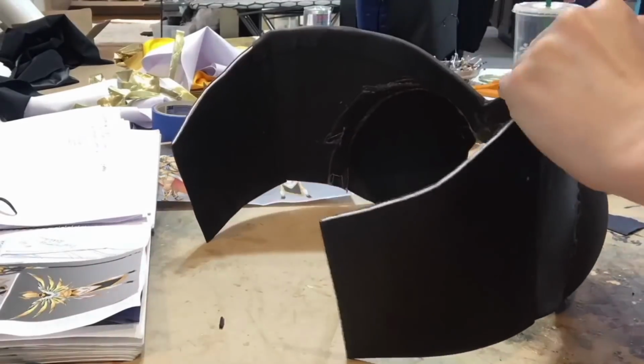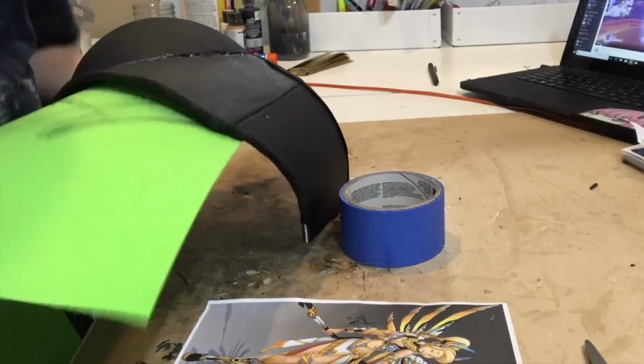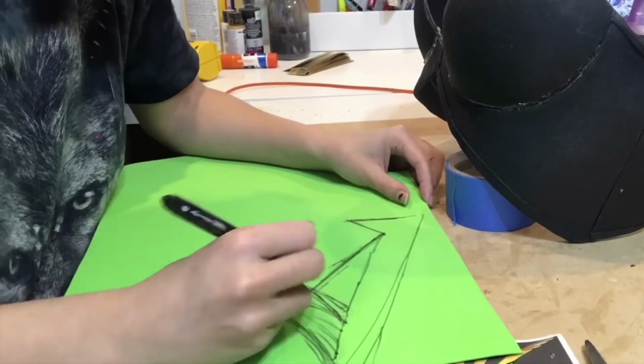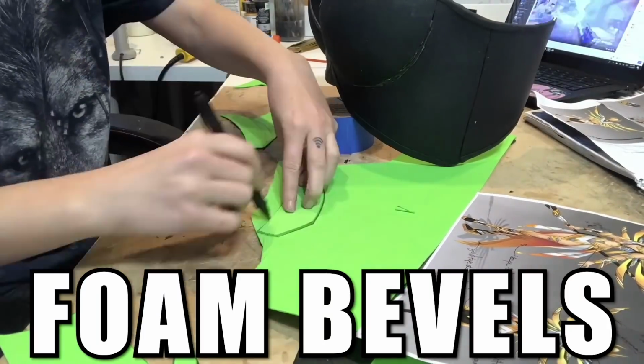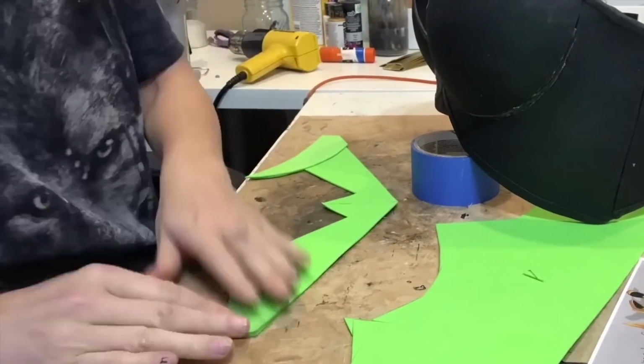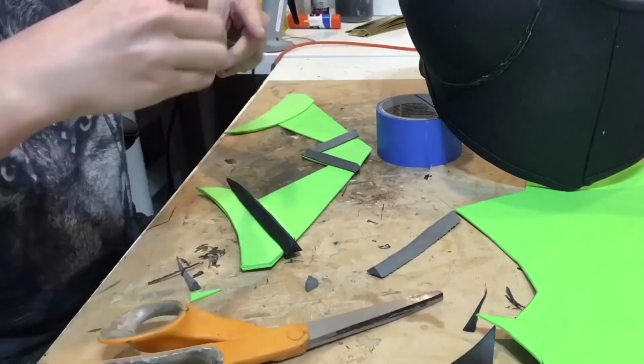Once you have your base design done for your breastplate, it's time to add some detailing. I just took some craft foam, sketched out some patterns, and then made the full details with bevels and Worbla and then attached it. I don't know if any of you other crafters remember when they started selling foam bevels, but like, what a game changer it was. It saves so much time and it just adds this extra level of like, it's just clean.